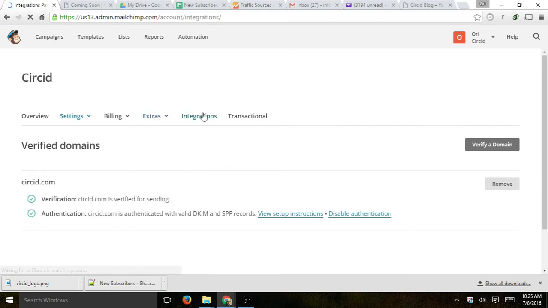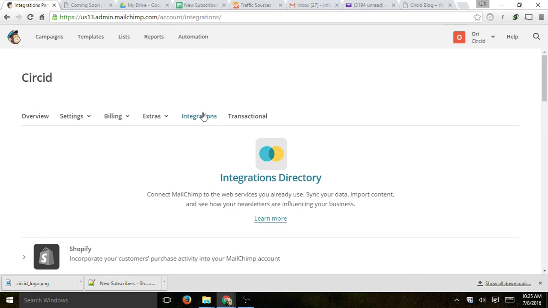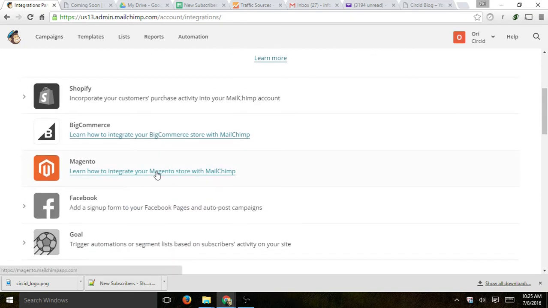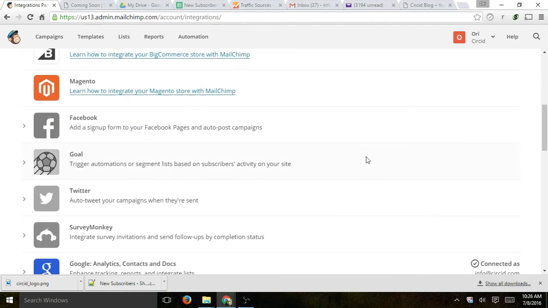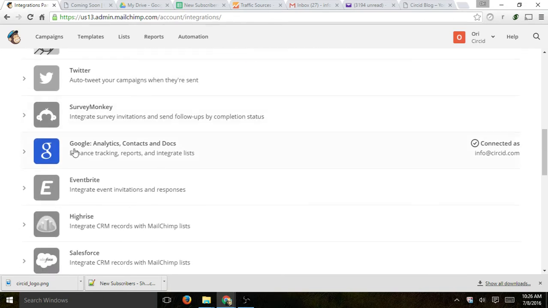So what are integrations? By using Mailchimp, you can connect data with other accounts or other platforms in order to enhance it. The most common: let's say you have an e-commerce platform or a website, you want to connect your Shopify or your Magento website to the platform. Mailchimp already has some ready integrations, and some others that you can connect. A very common one that we're doing is connecting Google Analytics. What that does is enable us to receive more information and sync between our email newsletters and the Google Analytics data.